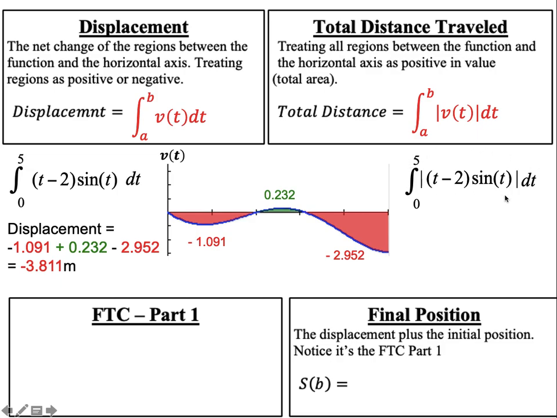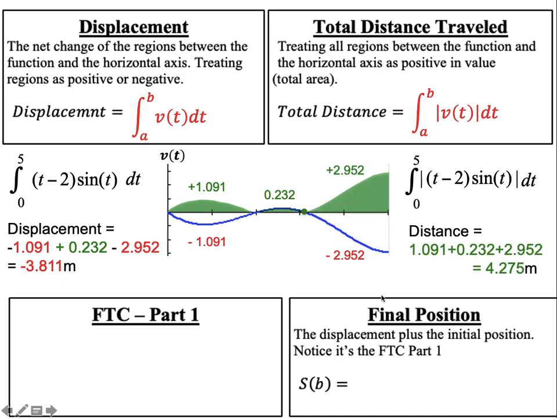And the answer it's calculating is doing this. Watch the animation here. The calculator is thinking of all these things while it's doing this absolute value. The first thing is it's looking at this first region here. See my flashing dots? It's looking at that first region, and it's saying, hey, this is a negative region, but I need my total distance. So I'm going to make that positive, and I'm going to give it its positive value that's the same as the negative value. And then it looks at the next region, and it says, well, that's already positive, so we're good with that. And then it looks at the last region and goes through the same thing. It says, hey, that's negative, I'm going to make it positive, and then it adds up all those positive regions.